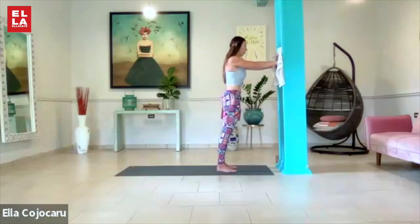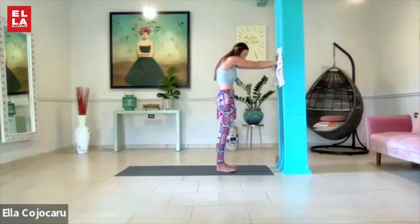Feel your triceps. Push the wall away. Front body pulls to back body. You're rounding. The heel of the hand should be light, you guys, like even an inch off the floor or off the wall. Two more times. Lift the chest.